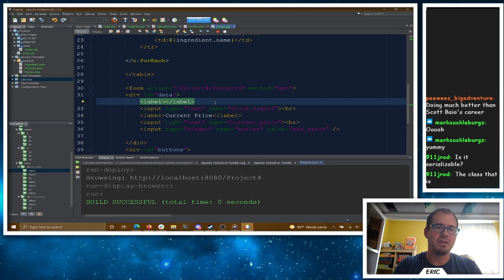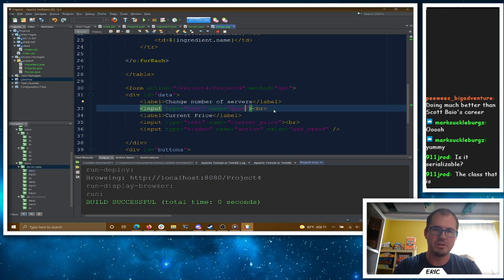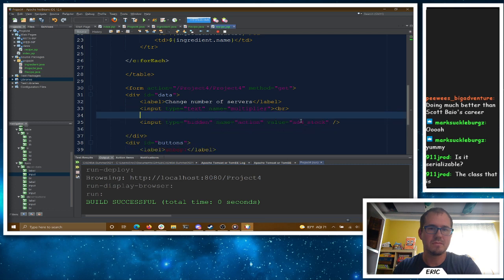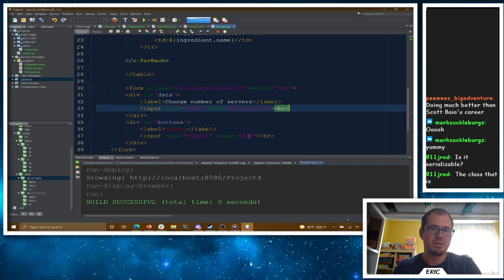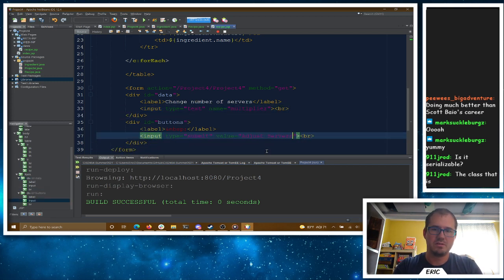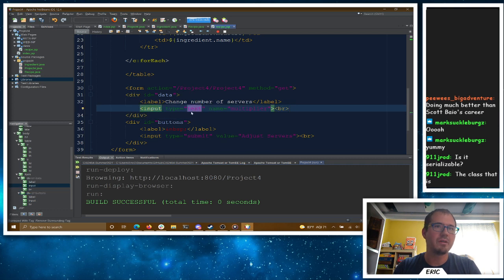So we want to change the number of servings. There we go. And this will be the quantity, or no, serving, I don't know, quantity adjustment. I don't know what we want to call it. Multiplier. How about a multiplier, right? That's all we need. And that is actually just servings. No, so that's not a text one. We want that to be an option list, right? I'll use options.